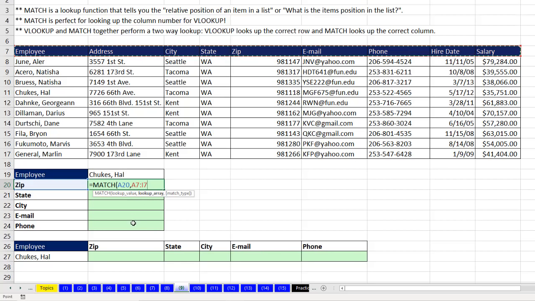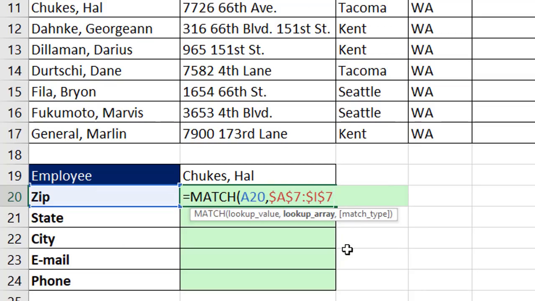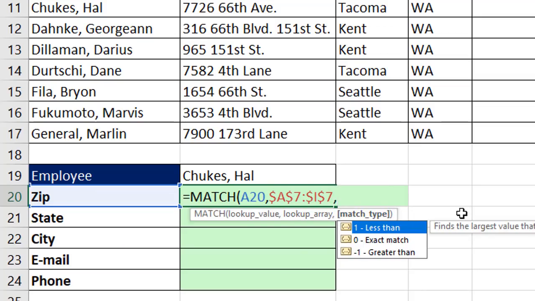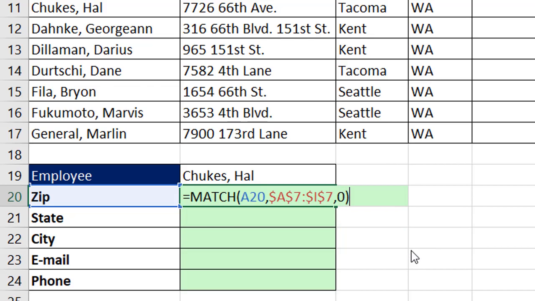Now, as I copy this down, I need to lock it, so I'm going to hit the F4 key. Now, comma. The third argument is almost exactly like VLOOKUP's fourth argument. The match function doesn't use the same words as VLOOKUP, but less than means approximate match, and exact match means exact match. Now, this last option is for when something is sorted biggest to smallest, but it's rarely used when doing lookup. So when you're using match, the first two arguments are the same two arguments in VLOOKUP, approximate match and exact match. So we're putting a 0 because we're doing exact match, close parentheses.